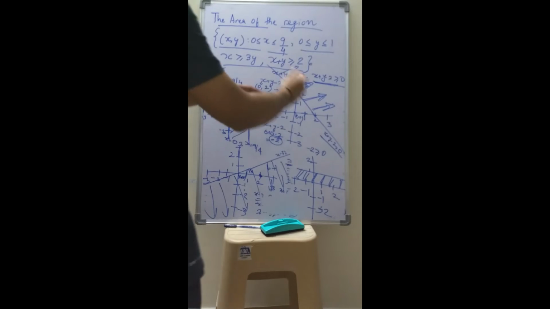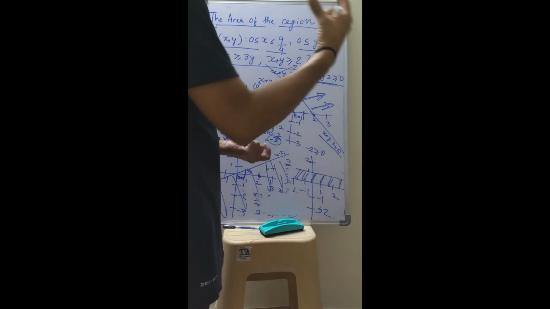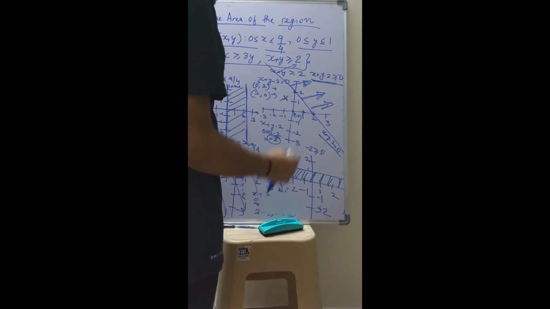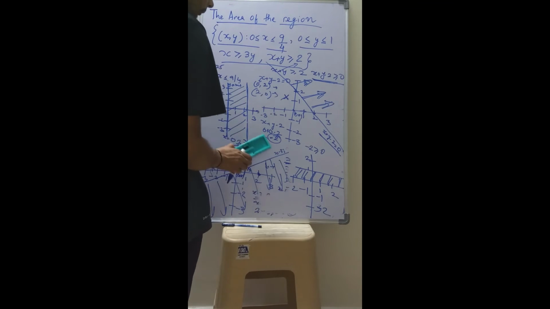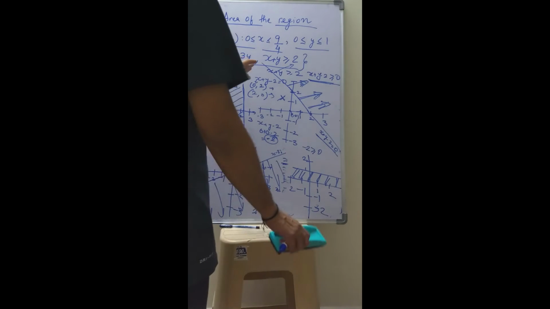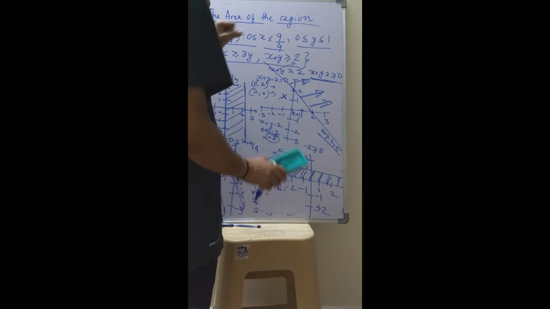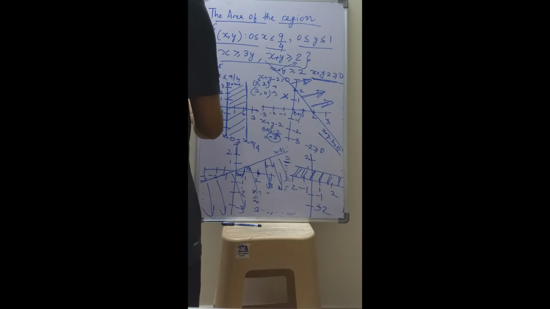Now if you superimpose one on the other, if you put all of this together, then you find what is the common area between this one and this one. That common area you have to find. So let me erase all of this, and then I will show you how this entire thing will look when we have one coordinate graph. So I hope you can recall all of this. I am just erasing all of this.